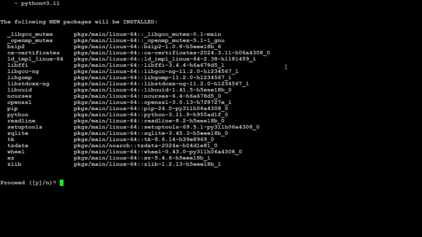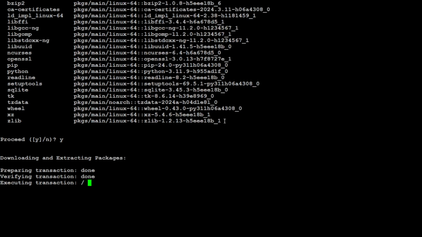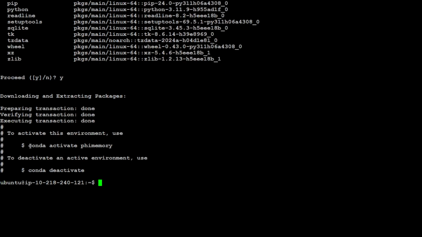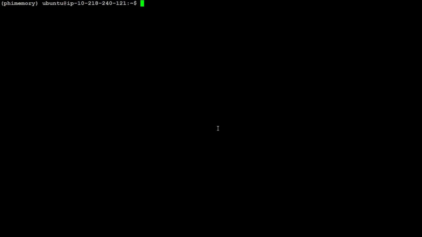Let's wait for it to get installed. Just press Y here and it is going to create that environment for you. Let's activate it, and you will see it on the left hand side in parentheses that it is now activated. Awesome stuff. Let's clear the screen. Now in the next step, let's git clone the repo of FHIR data, and I will also drop the link to it in the video's description.